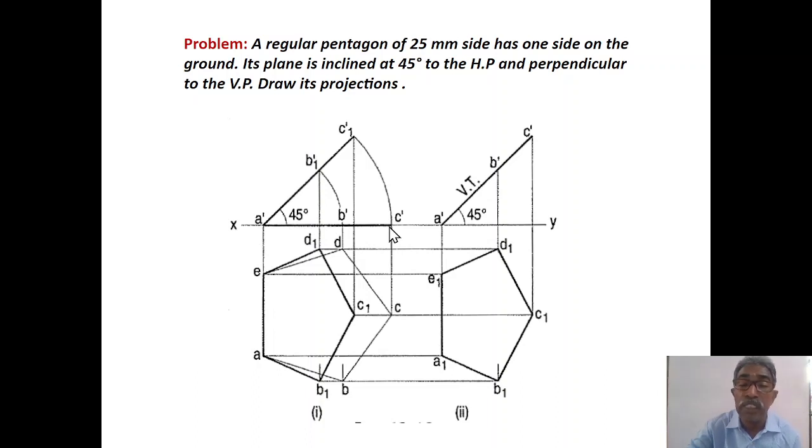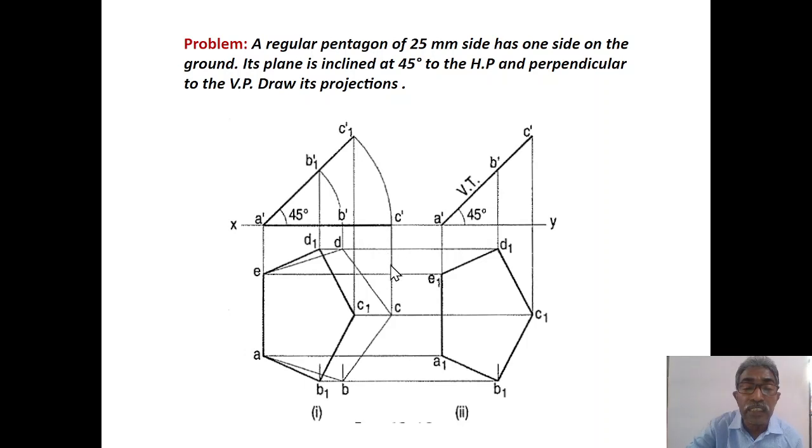As you are assuming the plane in the horizontal plane, then in the second stage, the ends of the line represent two points, A dash and E dash, which represent the side of the plane. Take that side in the second stage on the xy line, which means you have taken one of the sides, here side AE, in the horizontal plane, and the plane is inclined 45 degrees to the horizontal plane.